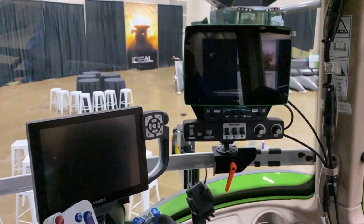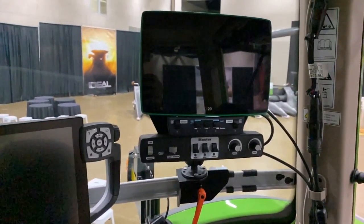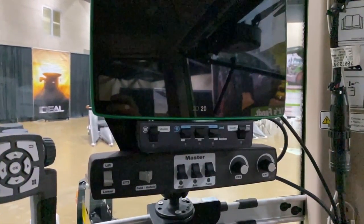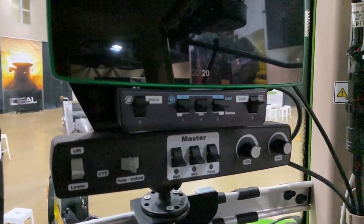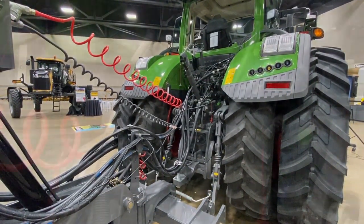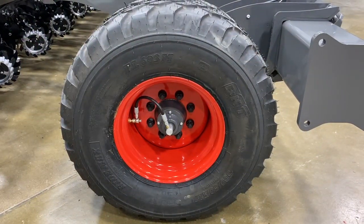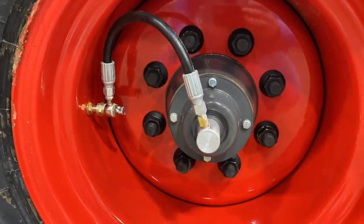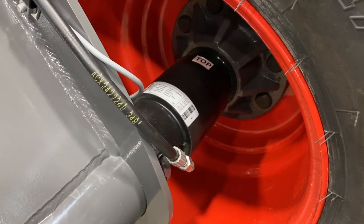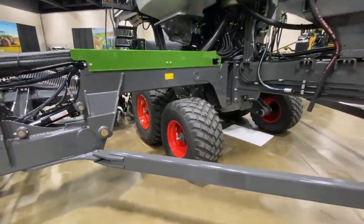The monitoring system in the tractor is something we're very familiar with — it has the Precision Planting 20/20 system. One thing I noticed was it had one-touch fold and unfold, and for those of you that operate planters, that's a great thing. At the back end of the tractor it was very simple to hook up — you hook up the power beyond, a couple other hoses and plug-ins, and you're in business. They really stress that this planter is about managing weight. They've got something called smart spindles on every axle that not only monitors the weight but also has the ability to adjust the air pressure, which is pretty interesting.